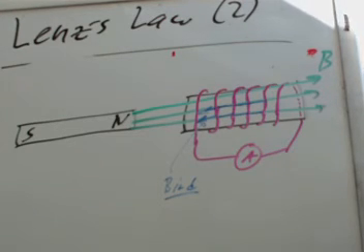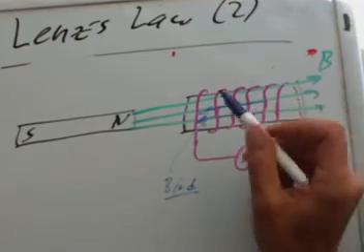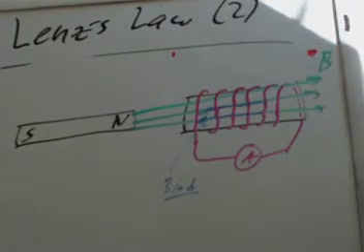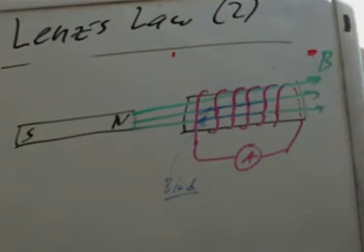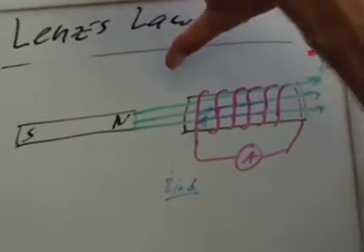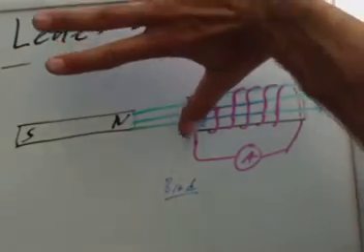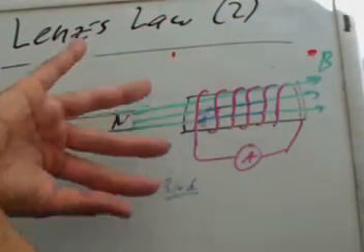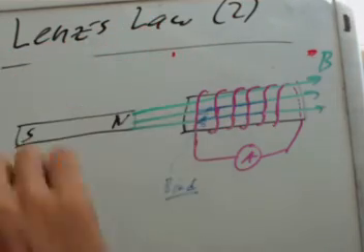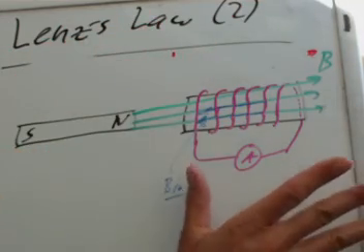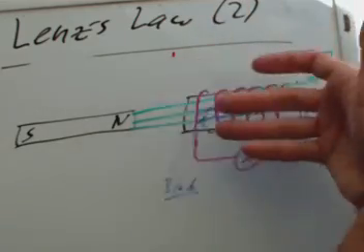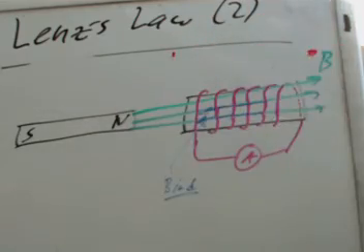Okay. So if it's toward the left like that, then the question is, what direction of current must be in this system here to produce a magnetic field to the left? Well, you have to get your right-hand rule out again, and it looks like if I come down like this, my thumb is going to come down like this, and I wrap into the interior region of the solenoid like that, that's the wrong direction. My fingertips are to point to the right, wrong direction. But if I come up like this, come up this way, and wrap around this wire into the volume of the solenoid in that way, that produces a leftwards magnetic field.